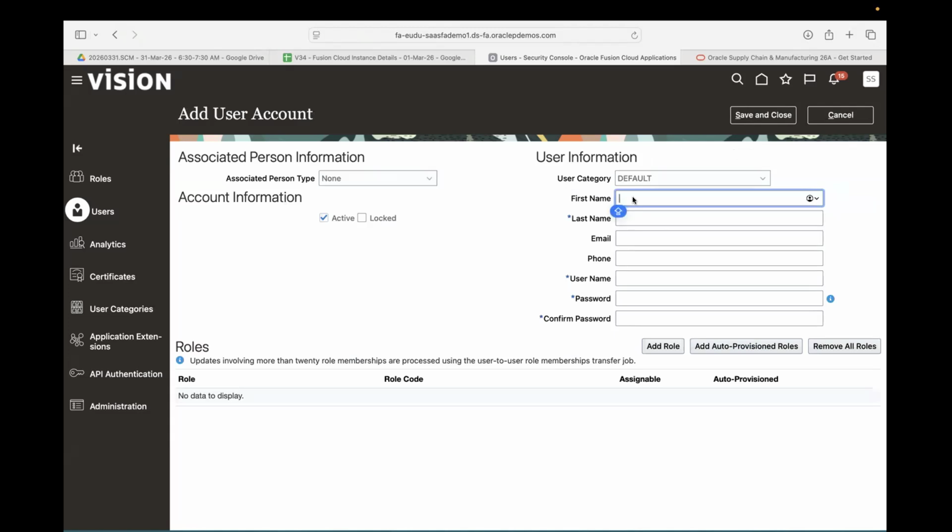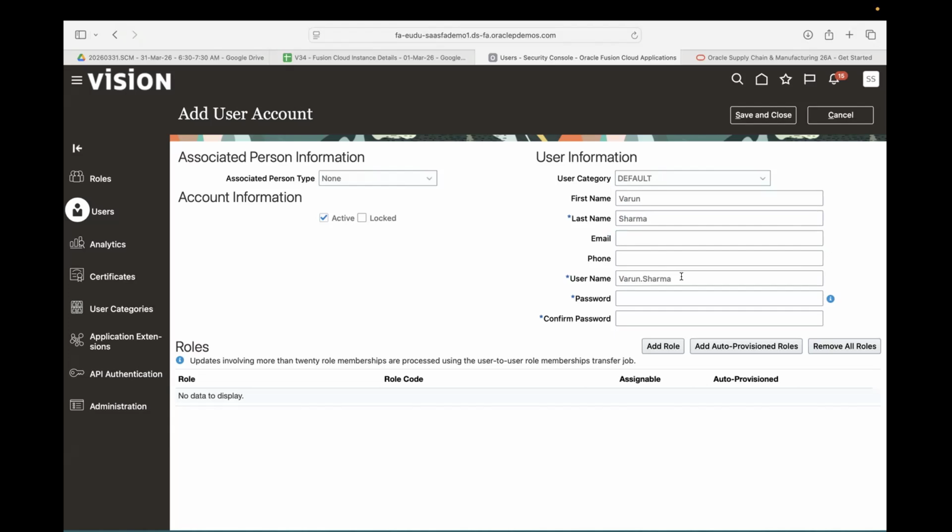Give my first name. So let's say I'm creating with my name, Varun Sharma. Okay. So let's say I give it as Varun Sharma here. So this is my first name. This is my last name. What will happen is Oracle will generate a user account for me with the username as first name dot last name. So if someone asks you in your interview, what is the default culture which is followed by Oracle in order to create the user account, it is nothing but first name dot last name. It's a default culture of Oracle.